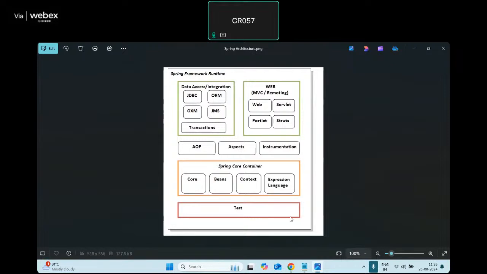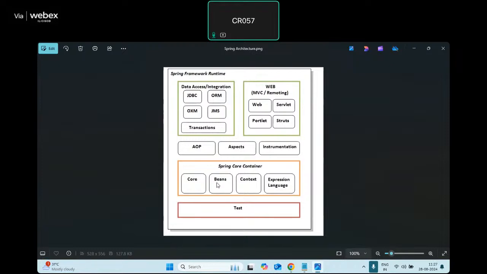You'll have one module, or better I can call it those modules which belong to the purpose of testing, available in a group called test group. So this particular block is only for the purpose of being tested. And the next one is the core container, because Spring completely deals with beans every time.